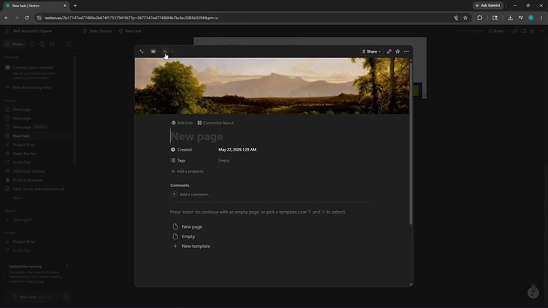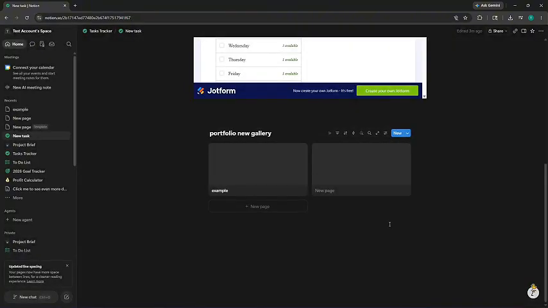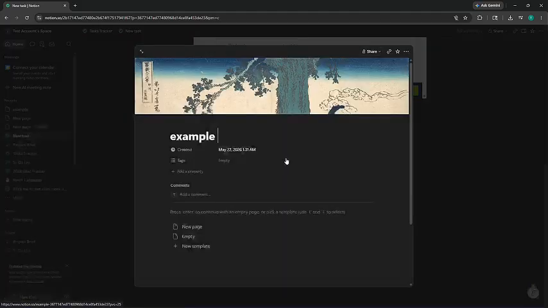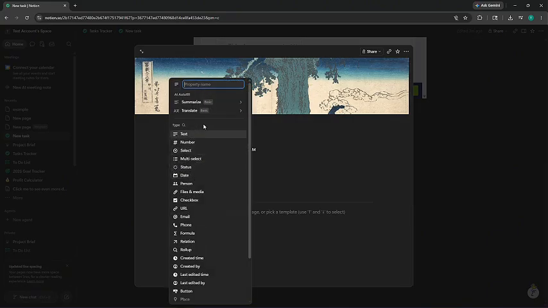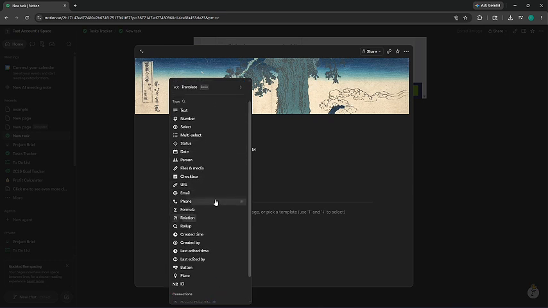Continue adding and organizing visual content inside the gallery view. Click New whenever you need another card, add a cover image, and maintain the same naming style so everything stays consistent. If you've set properties like tags or a short synopsis, fill them in as you go so your gallery remains searchable and scannable. Over time, this becomes a living board you can refine in seconds. Swap an image to update a mood, drag a card to reprioritize, or adjust the preview settings if you need more or less detail on the front of each card.